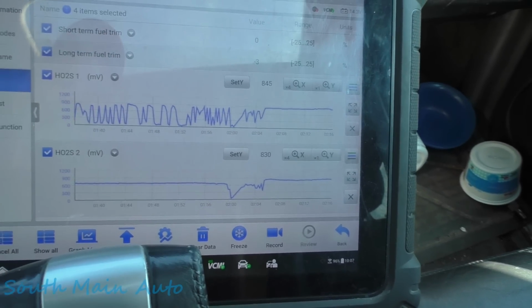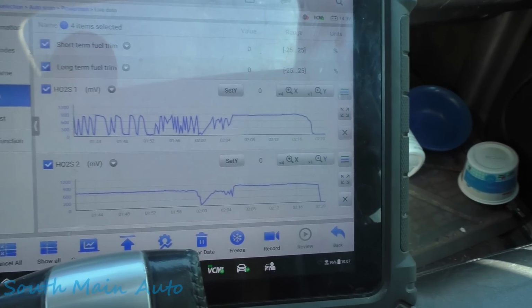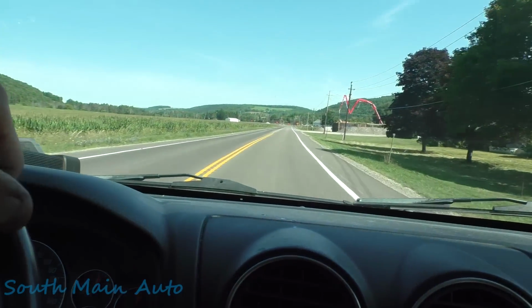We've seen what we came to see. We saw what we came to see. You can see, maybe you saw, that it went into power enrichment mode. The O2 sensors went full rich.